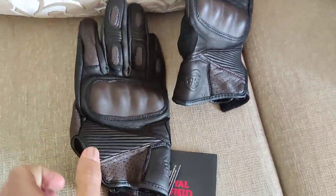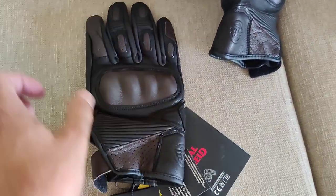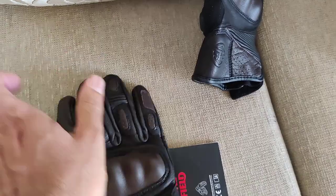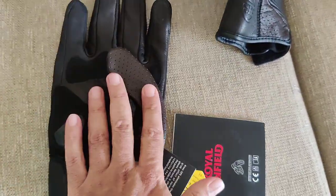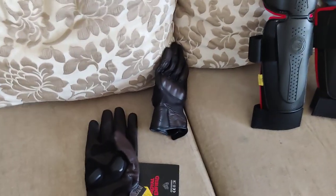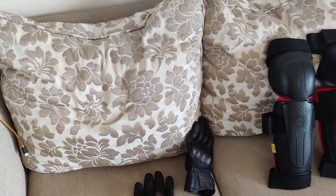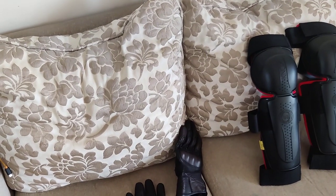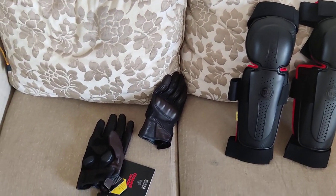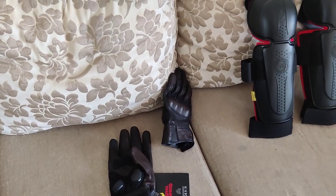VAMOS is a new pair of gloves designed in association with Knox. You have some protection here and an accordion-style setup that accommodates a variety of hands and gives flexibility of movement. There's also extra protection to protect your palms in case of a fall. There are many others in the range — you have Intrepid at ₹2,250, so the range starts from ₹2,250 and goes all the way to Stout at ₹4,500. VAMOS is also one of the more expensive ones at ₹4,200. You also have Bravado, Blizzard, Roadbound, Stalwart, Striker, and Cragsman.